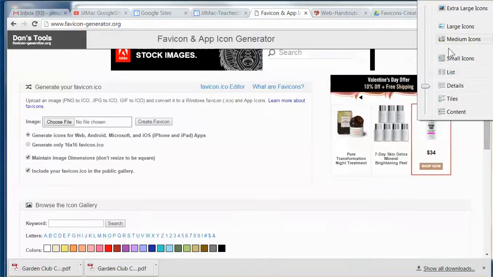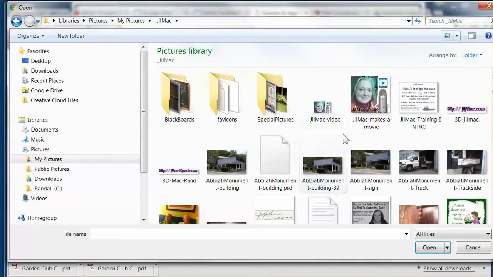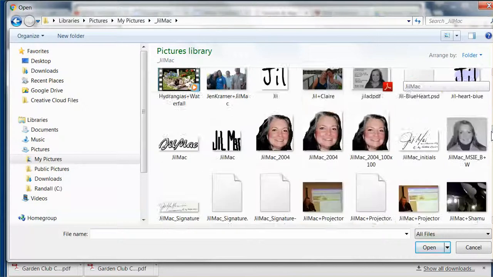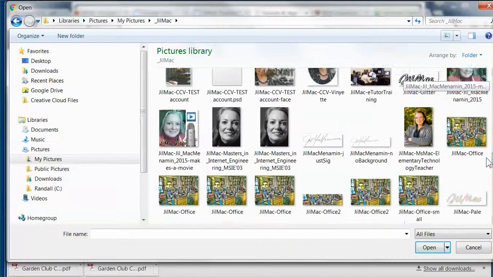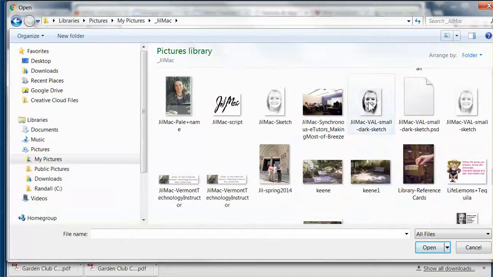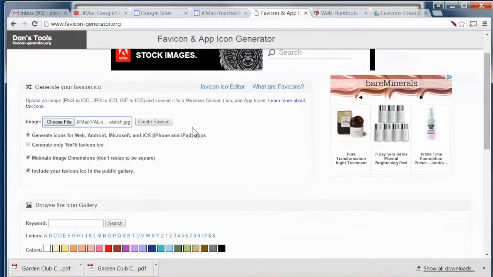So I want to go to my large icons, and I'm going to grab just my face icon. I have a little teeny face icon. Here's a face icon. So I'm going to open that. And once it grabs the file, I can create a favicon.